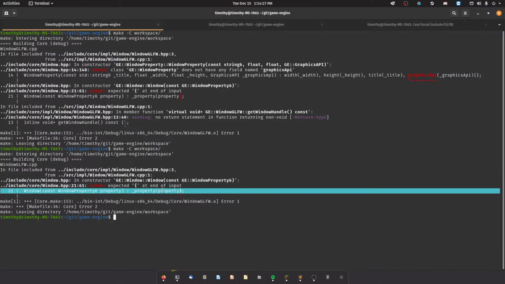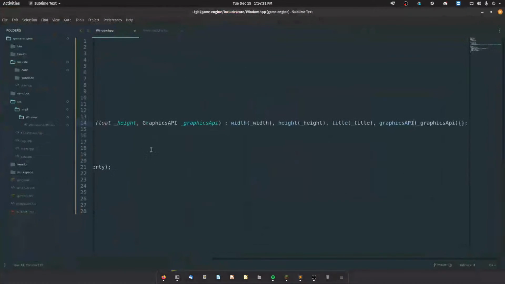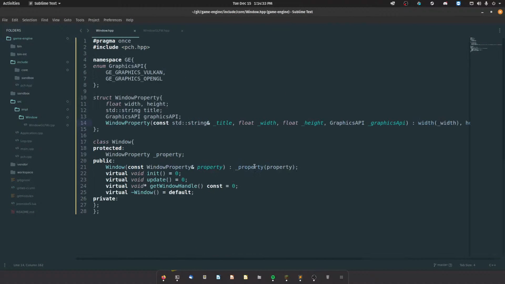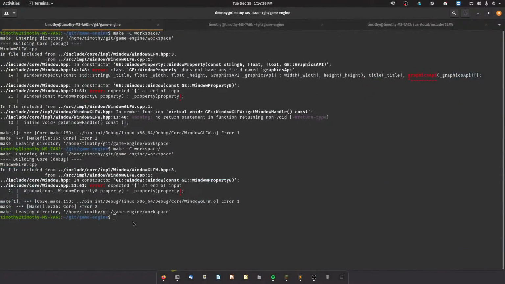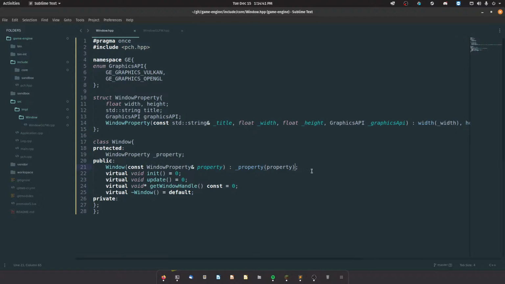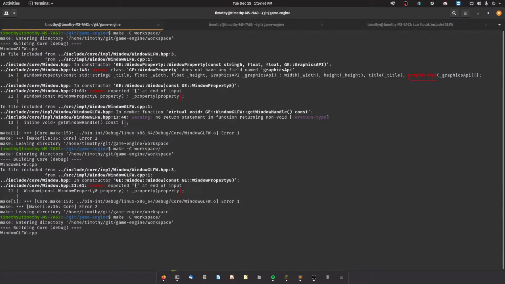Property. Oh wait, since it's an initializer list.